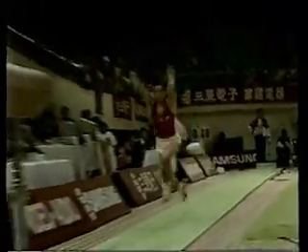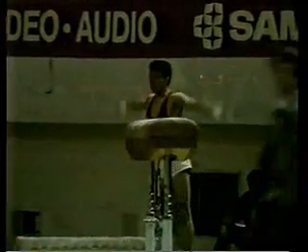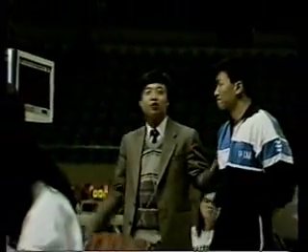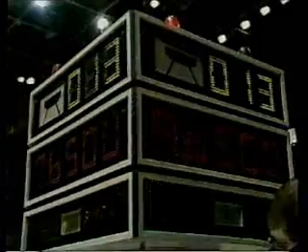And here we see the second vault. Lands it perfectly — not so difficult — a backhand spring followed by a back somersault in a straight position. This new type of vault, doing the round-off onto the springboard, is the first time being seen in competition here in China. He'll be hoping for a nice high score for that second attempt. There's his coach waiting in anticipation as we watch the slow-motion replay — beautiful technique and flight through the air, and lands it perfectly standing still.